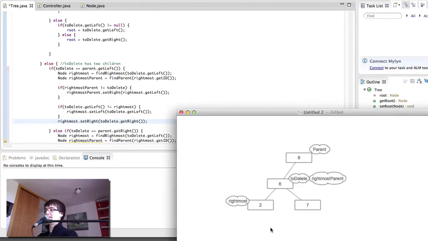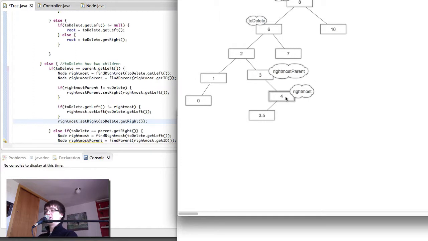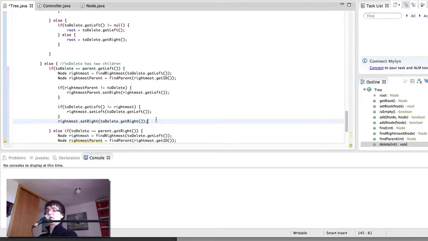rightmost set right to delete get right. Let me explain why we don't have any check with this. The rightmost node of the subtree doesn't have anything to its right. I think that's fairly self-explanatory. If it is the rightmost node, it cannot have anything to its right, because something to its right would be more to the right. So that node would be the rightmost. So our rightmost node doesn't have anything to the right. So when we move it up here, we want to change its right to be 7. We don't have to check for anything because we know it doesn't have anything to its right. We know 6's right is what we want to put to this right. So we do that, and this is what we do with our line of code.